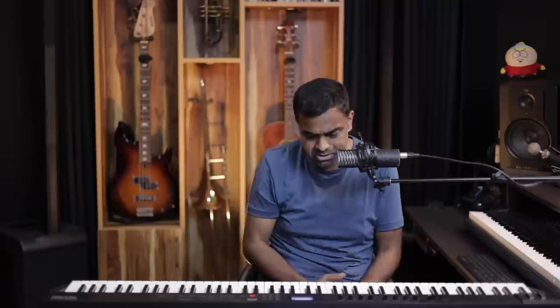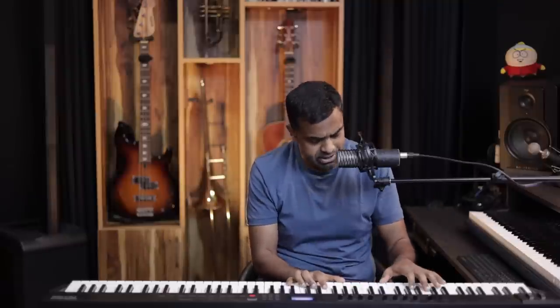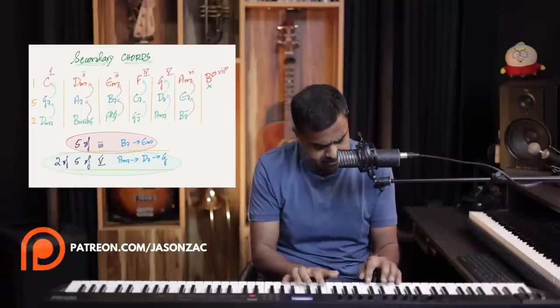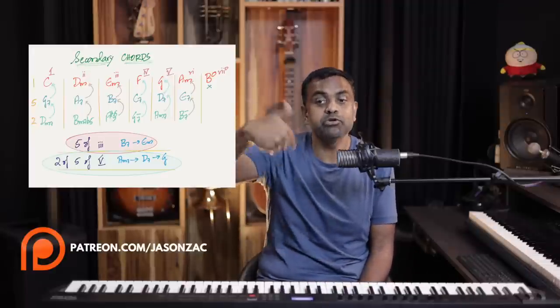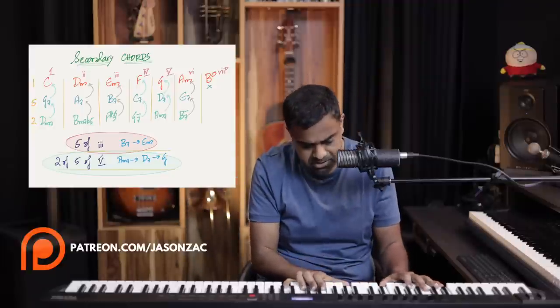So the way I looked, at least as a younger composer, when I looked at the concept of secondary dominant chords, I never knew what it was called, of course. I just looked at it as that kind of thing I would do in a song. So I would do it this way. I'll take the first chord as C major, let's say. The third chord is A minor. You may think this is the second, but I'm in my mind thinking I have to put a second chord as well. So I play C major, something, A minor, okay?